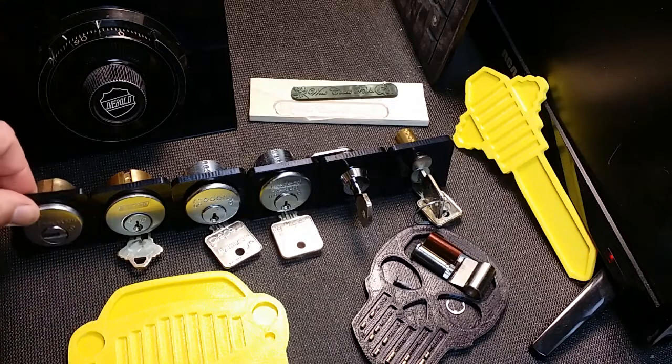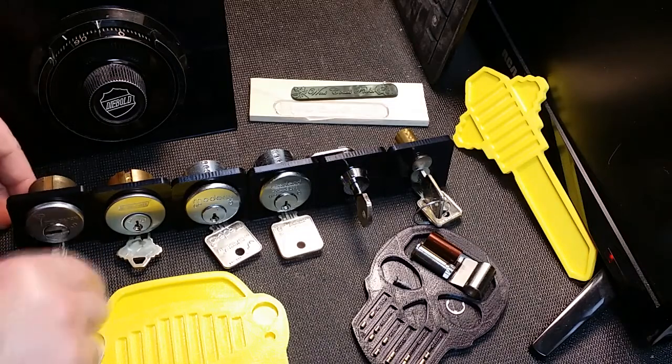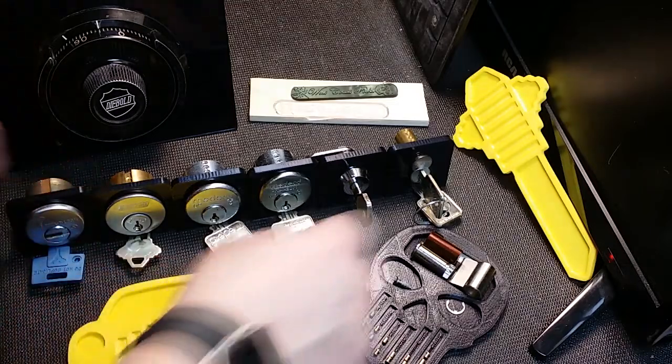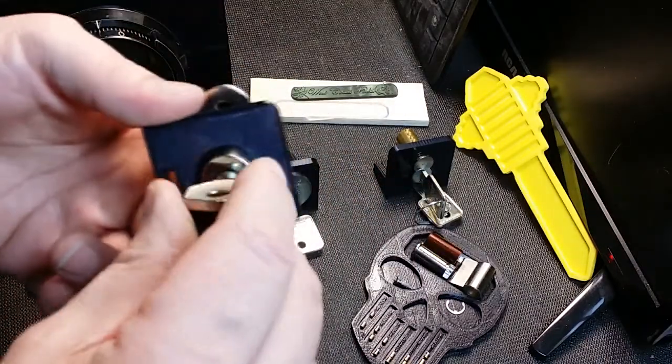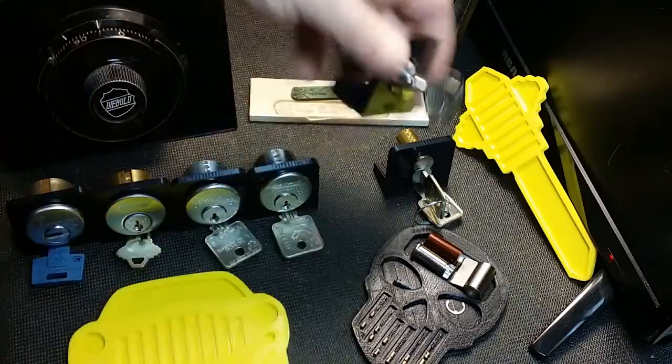They work pretty good. They look pretty good too. And then I also have the cam version. So this is a regular cam lock. This one happens to be a disc detainer.